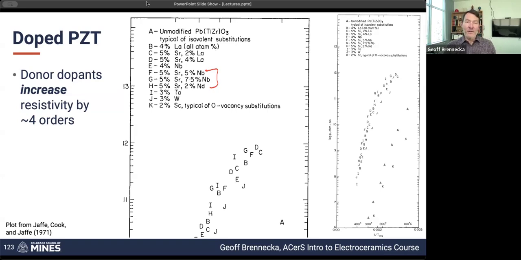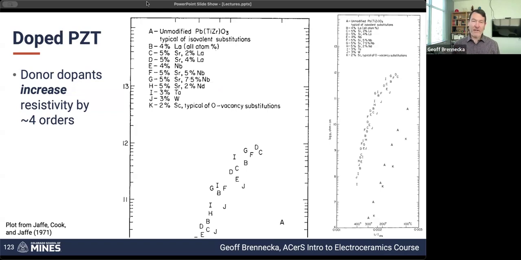So you'll notice semiconductor people will talk in terms of donor doping in the parts per million or less. Ceramists, we like to deal in scooping things out of a bucket and throwing it into a large batch. So we're talking about percents. This is a massive amount of doping. We're throwing a huge number of extra electrons into the sample, essentially, and still getting similar response.